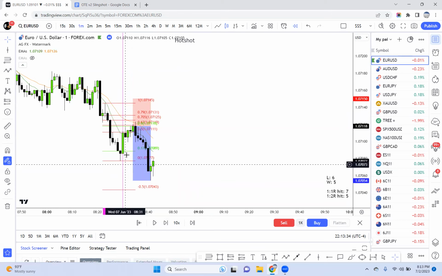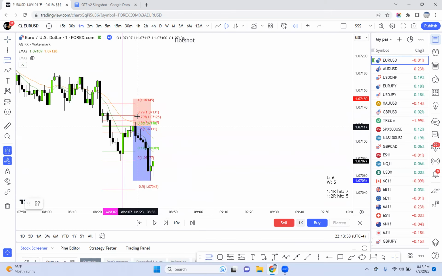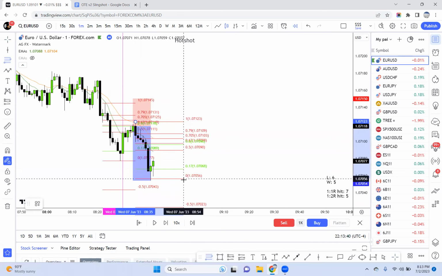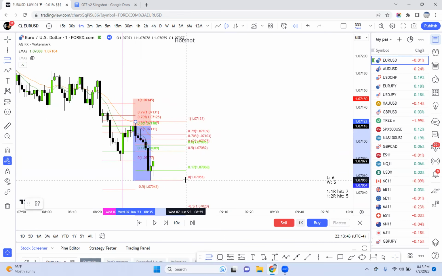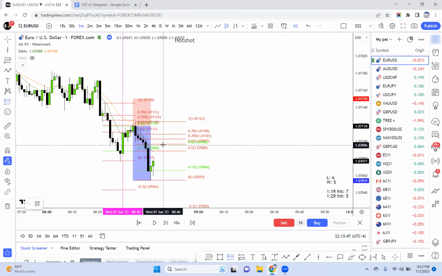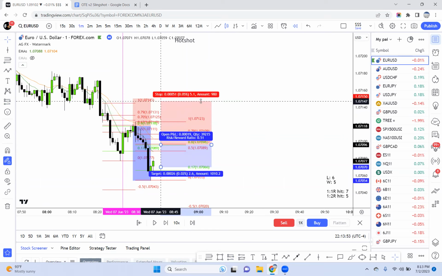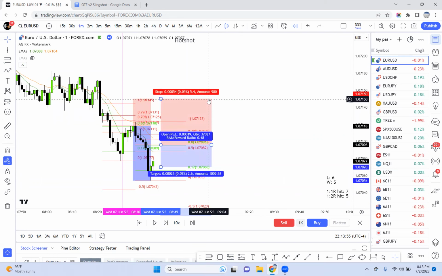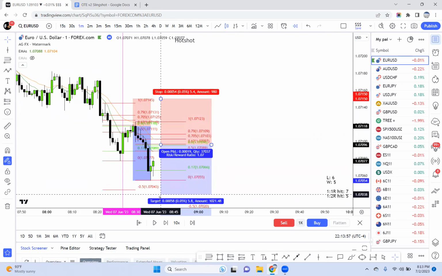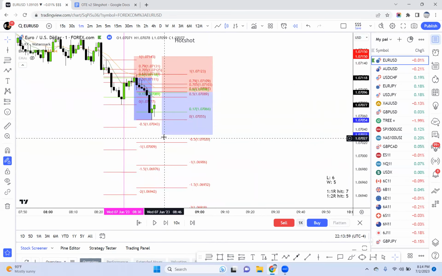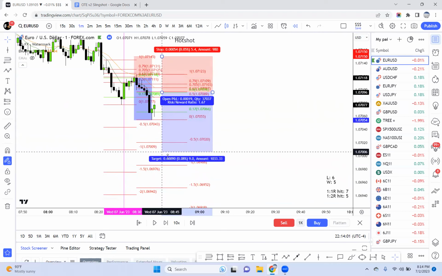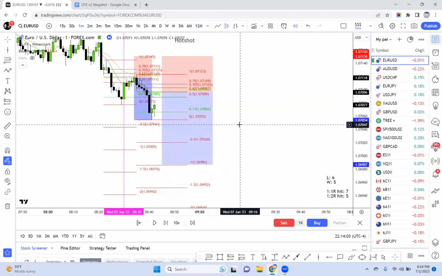But from here, it took out this low here. Now we're looking for, we're going to anchor the low, the high to the low here. We'll look for the sell here. For this, stop loss will go right here to the next institutional level, which would be 50. Boom. 1 and 2. This is a little big, but we got to take it, stick to the plan.